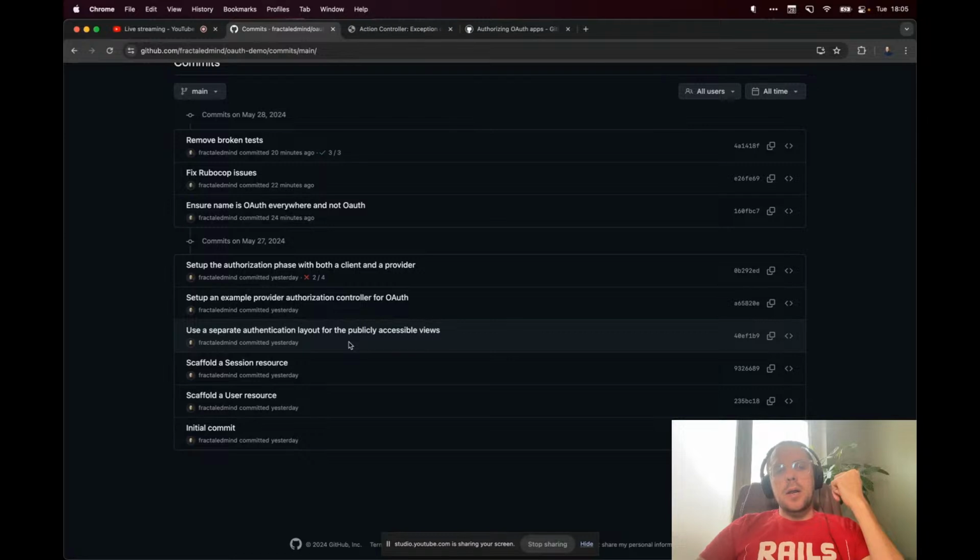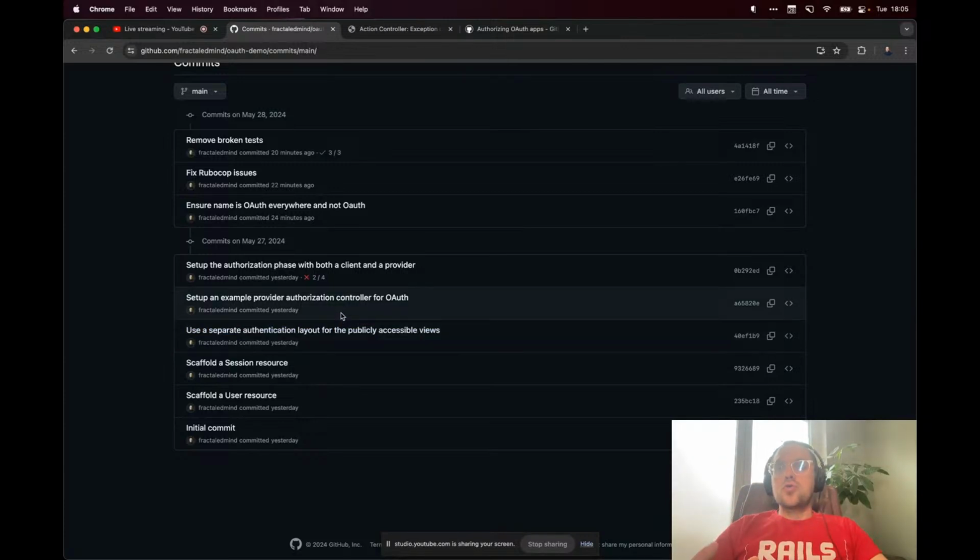So in order to ensure that the users new and sessions new pages are well structured and well prepared, I like to use a separate layout for those publicly accessible views. So we keep using application layout for all of our authenticated views. And then I create a layout called the authentication layout, which I use for the pages used for authentication.